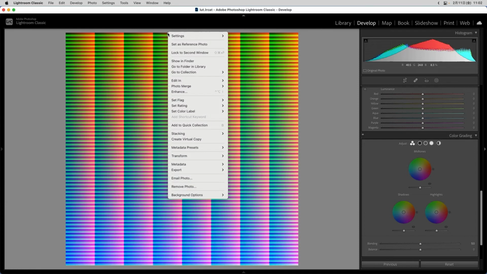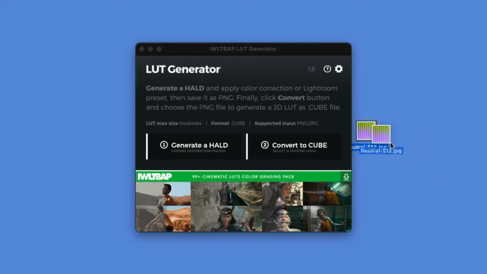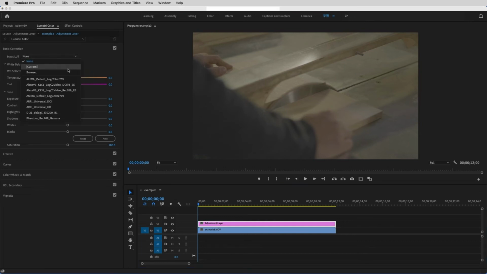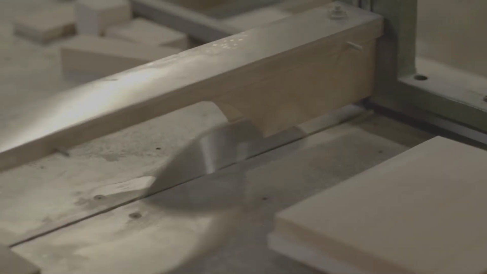Launch Premiere Pro. Add Adjustment Layer. Select Adjustment Layer. Click Browse under Input Lookup Table. Select MyLookupTable Table 3.cube. The lookup table is now added to the Adjustment Layer. Let's check it out. Let's see how it has changed. I was able to apply the lookup table to the video I shot in Log.